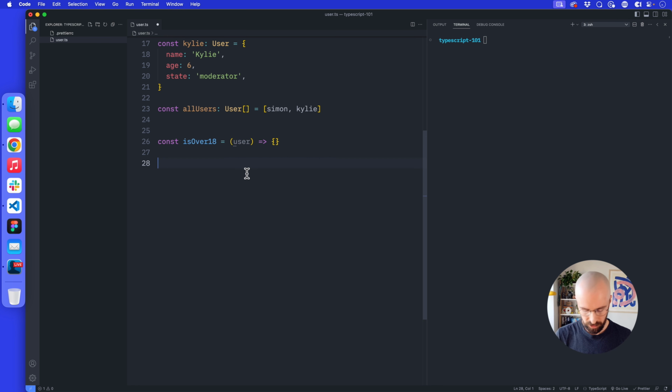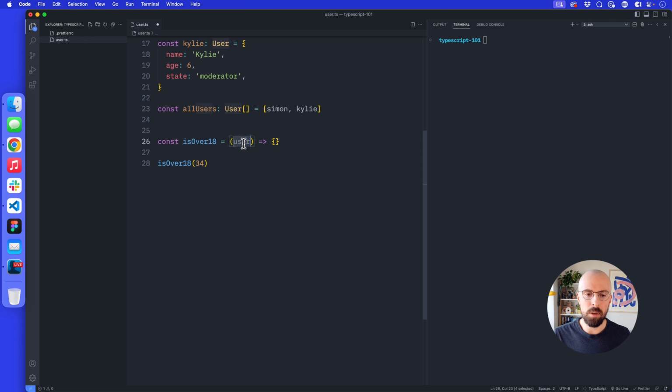It could be is over 18, 34? Well, no, it should be user, and then we're checking the user's age. It can't just be anything. But currently, this passes. This is like, yeah, cool, check. This could also return anything as well. Like we could be doing like an if statement here, and it could return a string. So what we want to do is do a little bit more checks.